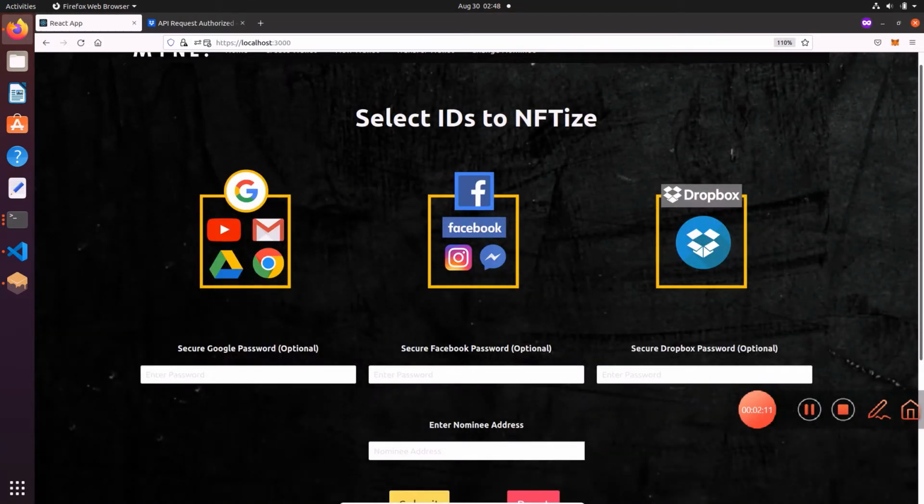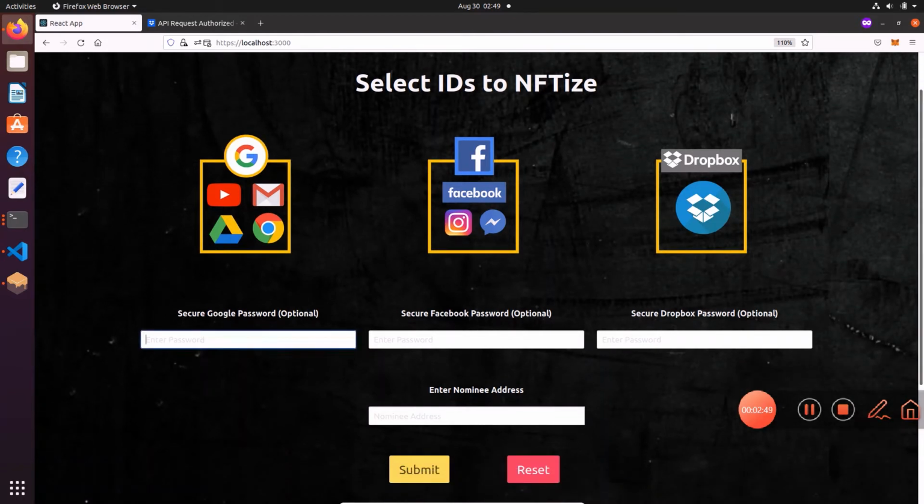And yeah, now we are good to go. So all three of my IDs have been verified, and I've proved that I have ownership of the accounts that I'm trying to NFTize. What the app does over here is that it captures the access token and it uses the expired access token as proof that you are the owner of this account, which I'll also show you later.